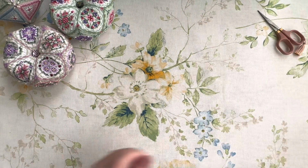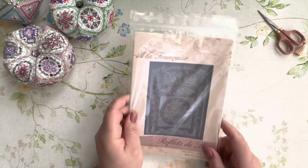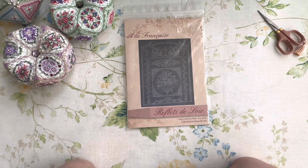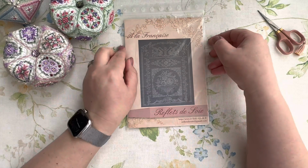Okay, and making one more purchase, the next purchase, let's say, from 123 Stitch, because usually when I buy from 123 Stitch, I don't show you the whole pack. Many times, almost all the time, I buy threads and materials which I use to fill in kit charts. And usually when I show you that I purchased a chart, I show it to you kitted. This time I'm not going to show you the chart kitted, because it doesn't need a lot to be kitted, and it's going to be easily kitted when started.